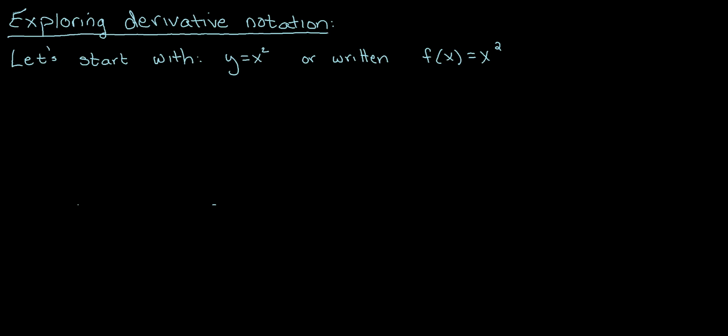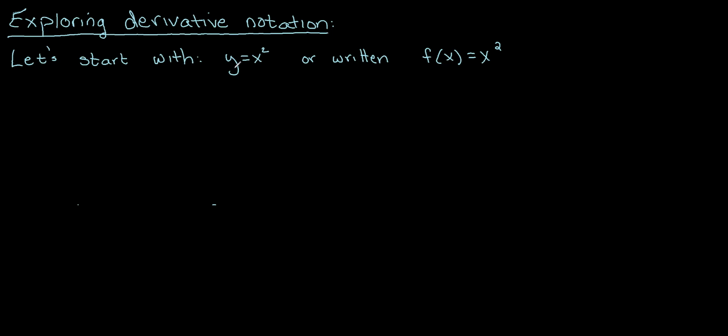Hi everyone, I'd like to talk a little bit about derivatives and the different types of notation we can sometimes see. So to start us off, let's take a look at one of the most common pieces of notation we'll see for derivatives. So sometimes we'll see something like y prime or f prime of x.